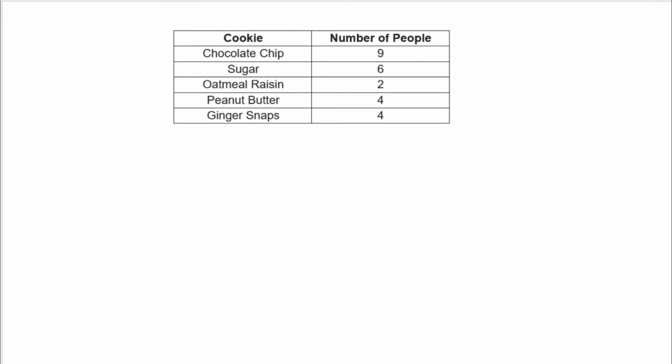Next, let's take a look at how to create a bar graph. Now, I chose to survey a number of people and ask them what their favorite kind of cookie was. My first step was to create a table that documented not only the kind of cookie they told me they liked best, but also keep track of the number of people that chose that cookie. When creating any kind of graph, you must collect your data first and then put it into graph form.